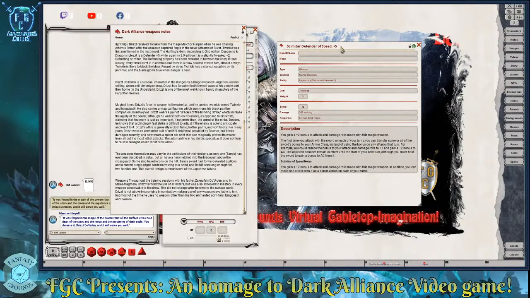I'm going to change this to Twinkle. So I'll say scimitar. Actually, I'll say Twinkle, comma, or Twinkle scimitar, comma, +2.